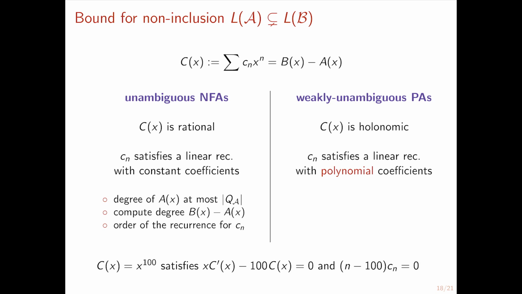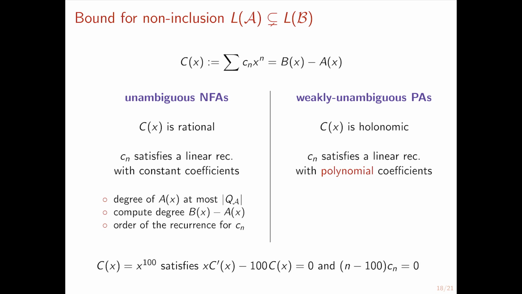For instance, if we look at the polynomial below, it is not equal to 0, but it satisfies the differential equation of order 1 and the polynomial equation of order 0. Clearly, the first terms of the coefficients are 0, whereas the series is not 0. This comes from the fact that the leading polynomial of the recurrence relation has a root at 100. So for n equals 100, the equation is simply 0 equals 0, so we have no information for the value of the series at this point.